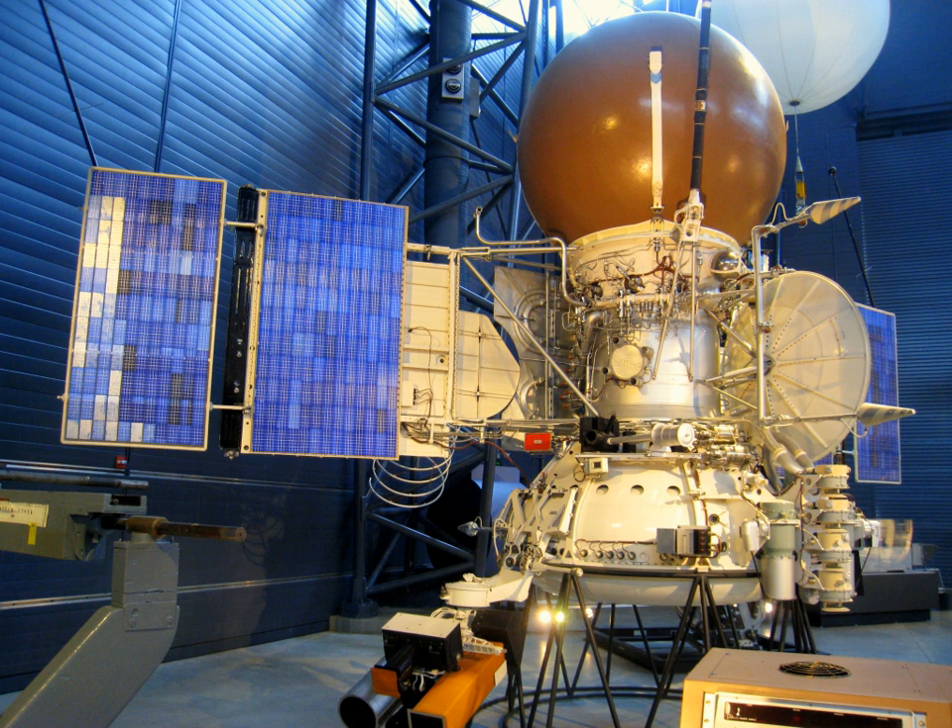The descent module arrived at Venus on 15 June 1985, two days after being released from the Vega 2 flyby probe. The flyby probe — a 1,500 kg (3,300 lb), 240 cm diameter sphere — contained a surface lander and a balloon explorer. The flyby probe performed a gravitational assist maneuver using Venus and continued its mission to intercept the comet.